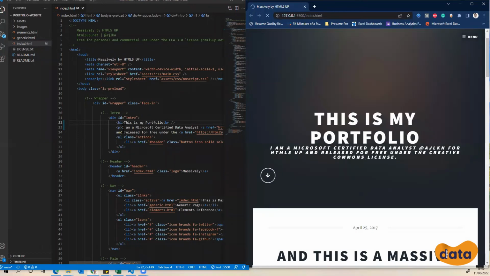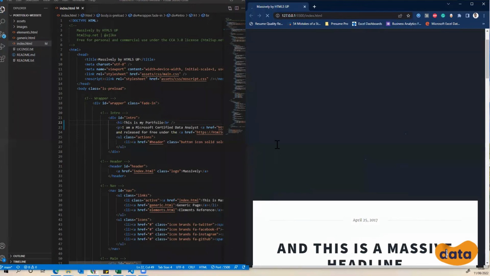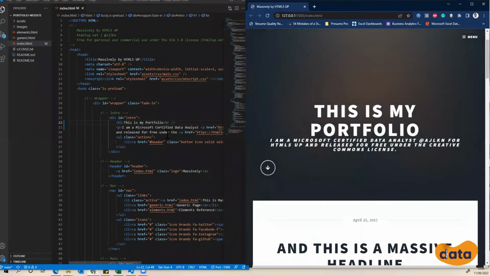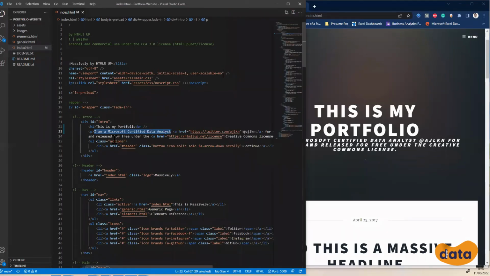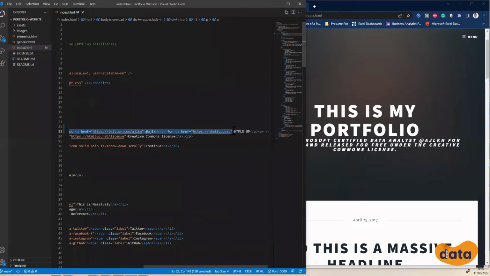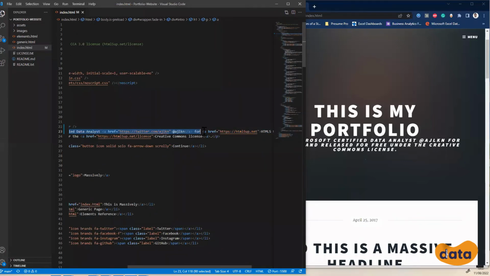I have a little about section here where it says I'm a Microsoft certified data analyst, and so on. I can change this. Let me make this a little bigger here. Even if you are not very good at doing your own portfolio, you can quickly edit this.